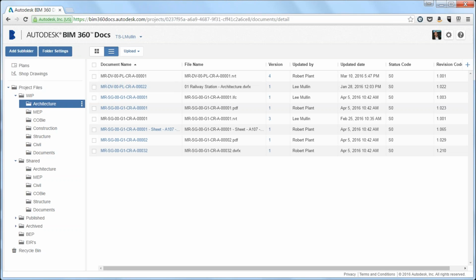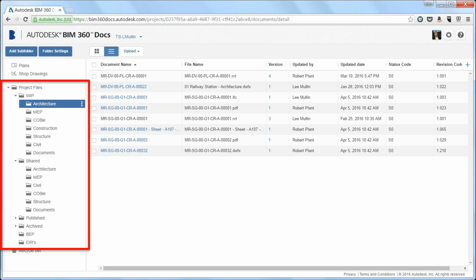So as far as being able to create different project structures, that's one of the things that BIM 360 Docs was set up to do. It's free at the point of access with paid features. Essentially, it's a freemium model which allows everyone to sign up for free, access this for a completely free 30-day trial. And then there's paid features as you go on, which allow you to do additional items.